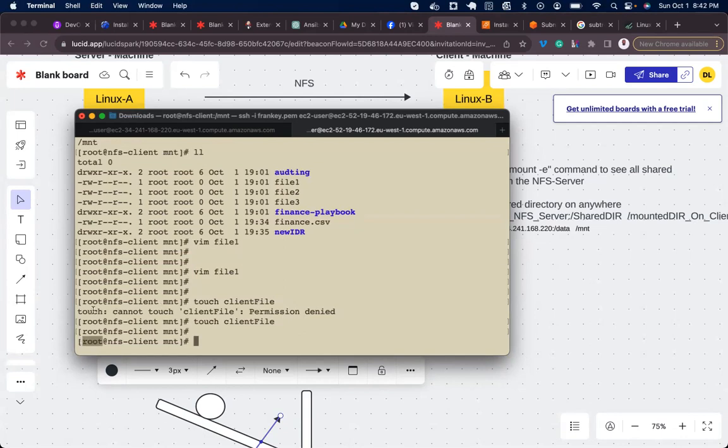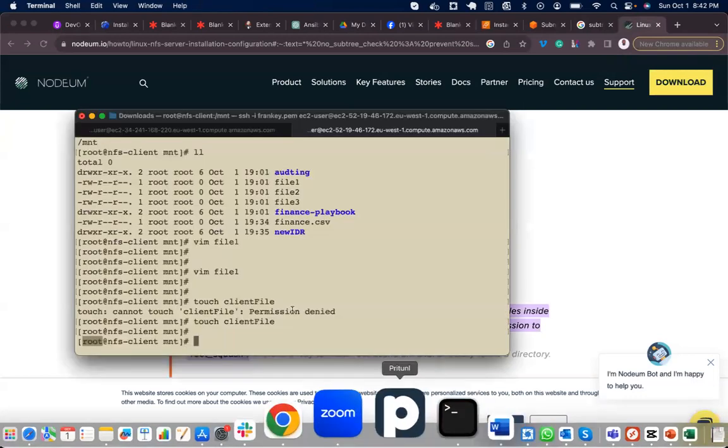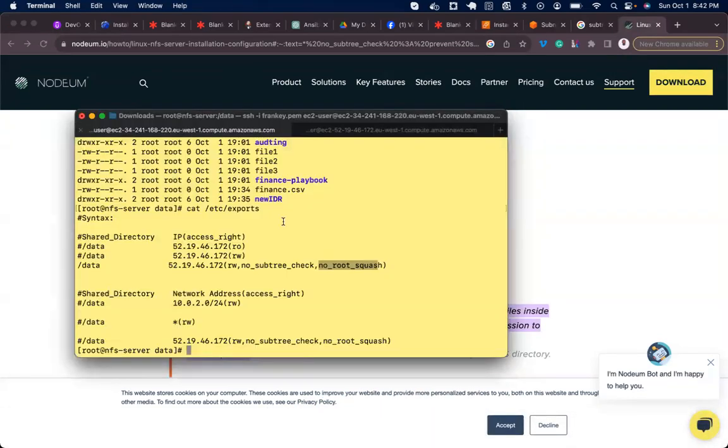And we were told that what this means is that, by default, root does not have access to a shared directory via NFS. For root to be able to access the shared directory via NFS, you need to disable root squash.